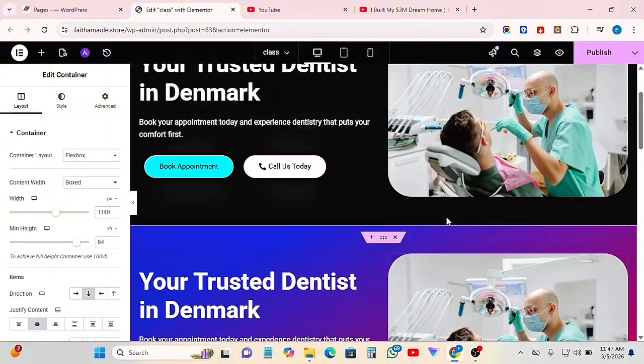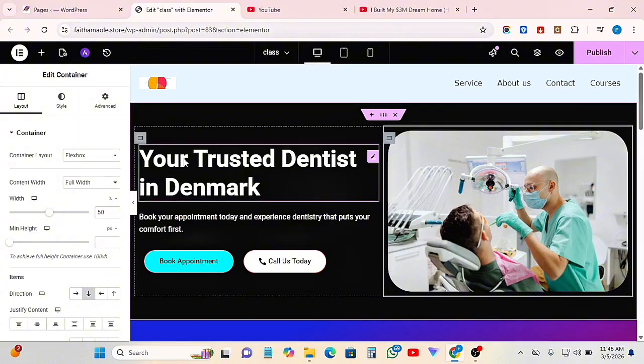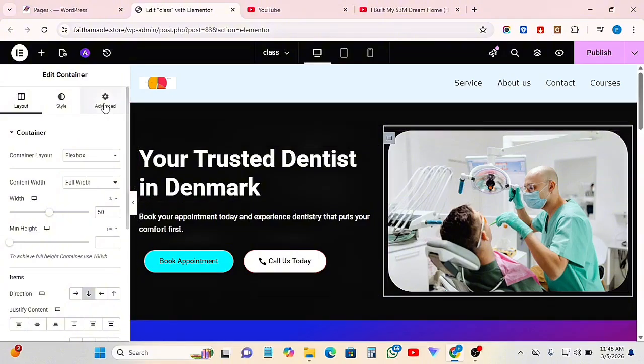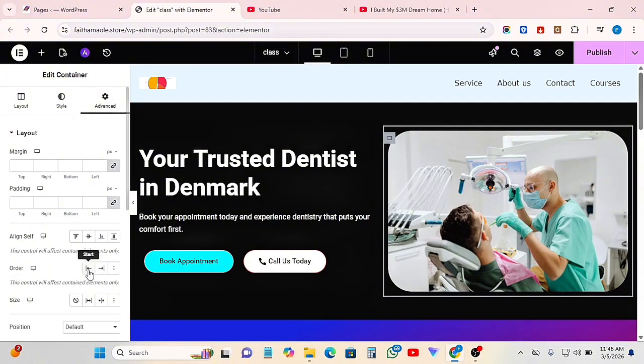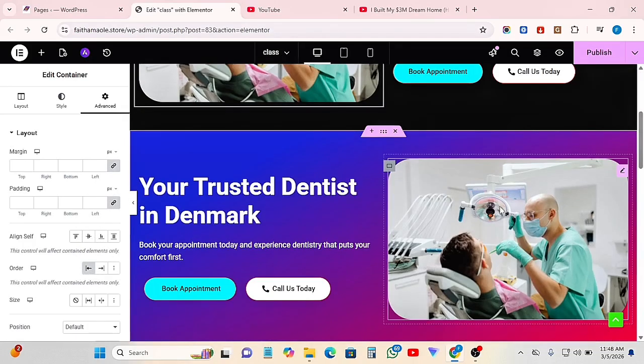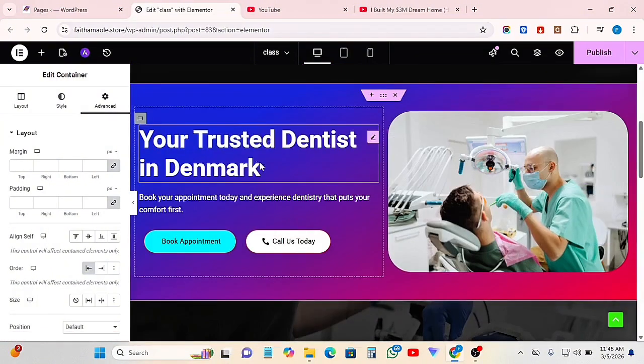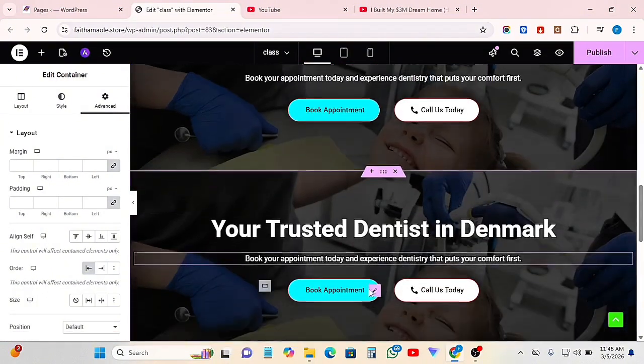So we talked about, from here we talked about, having double column, image here, image here. You can also switch. I can have something like this container. I want to have image first here. Let me click on this container. I go to advanced order. I want to make this image to be here. That is to click on start. Can you see the image will be here? Why this one is here? So this is, we have center alignment, we have left and right alignment. So we have center and center here.